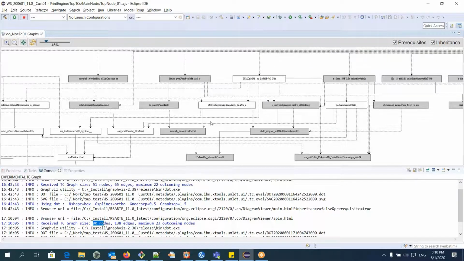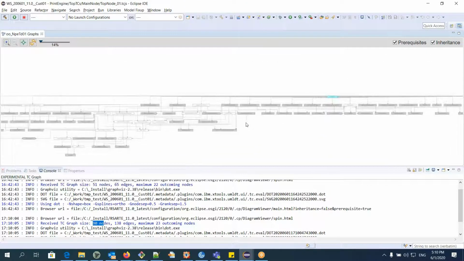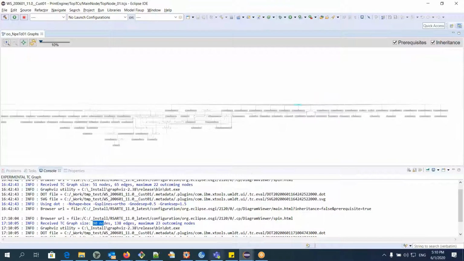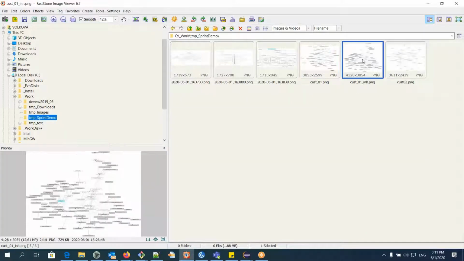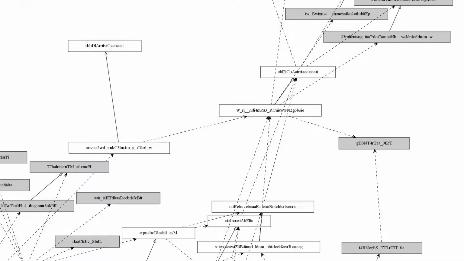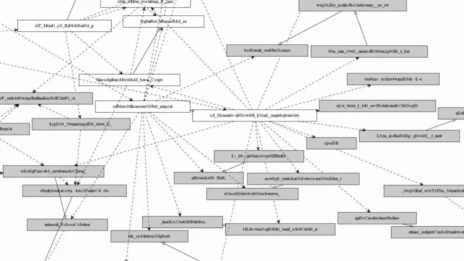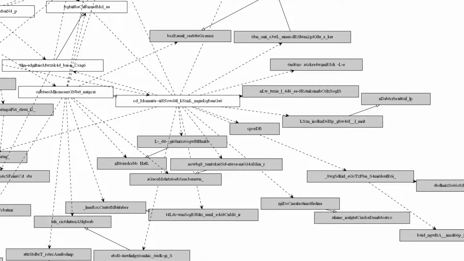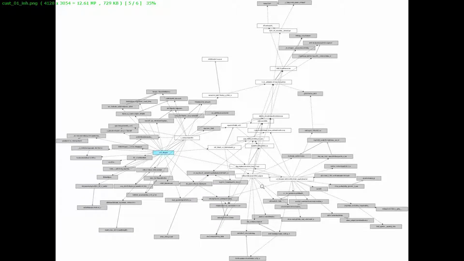Also, one of the ideas can be to highlight, if you select a node, what is outcoming. So this is one of the ideas for future improvements. I also have an example of the same graph, but with a different layout, with this SFDP layout. So here you see there are much more nodes, and it is actually less readable to my mind.